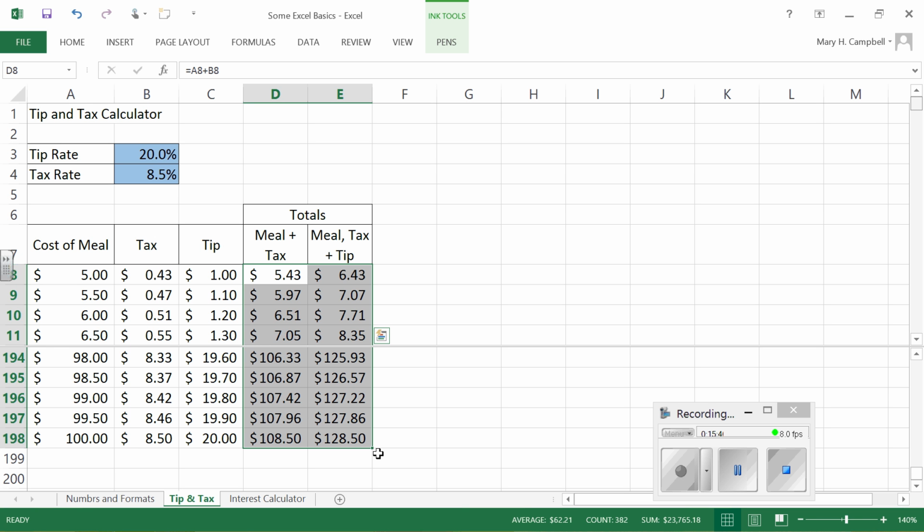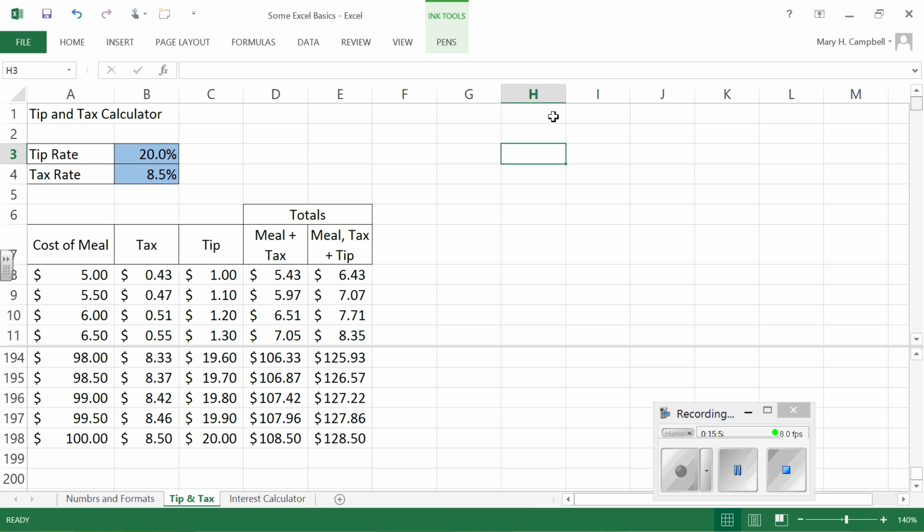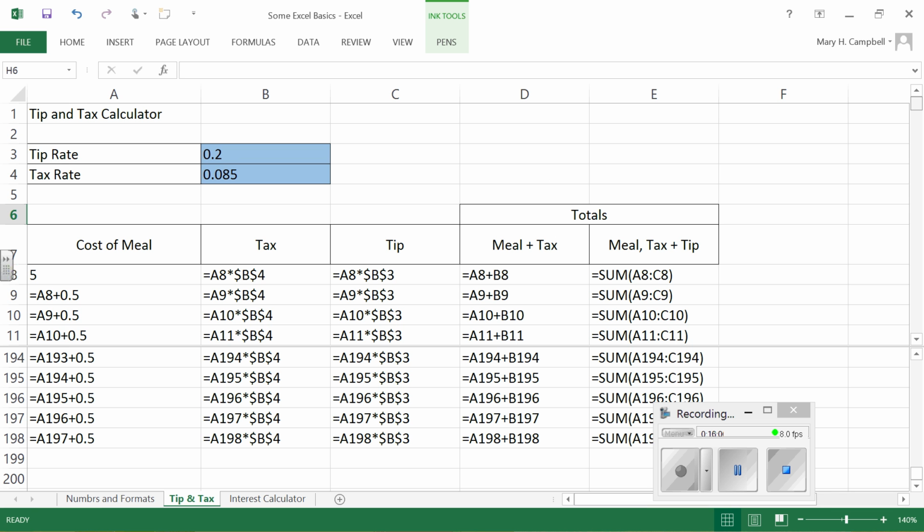One last thing I want to show you that's kind of handy, especially when you're working with a lot of formulas in a table, is over on the left side of your keyboard, you'll probably see a Control (CTRL) key at the bottom, and towards the top a tilde key. And what does tilde look like? Tilde looks like that. What I want you to do, press down the Control key, then type the tilde key.